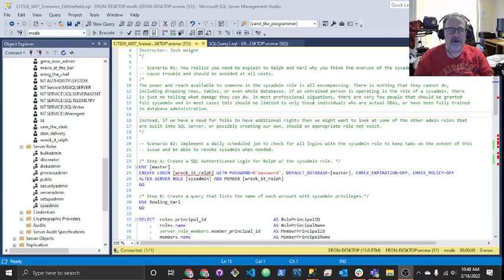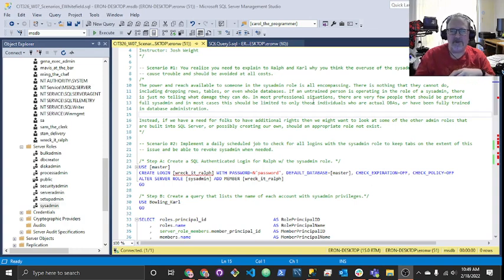So basically how I would explain that is I would explain that the scope, the magnitude of what a sysadmin can do is all encompassing. It's everything. Anybody that you assign to the sysadmin role can go in and do anything, including dropping rows, tables, even deleting whole databases. This is a dangerous tool to give somebody, especially if they're untrained and haven't had any education in what the sysadmin role is and what it's there for. So basically, this is a bad idea.